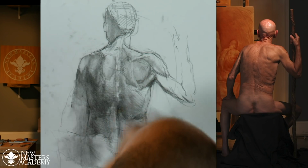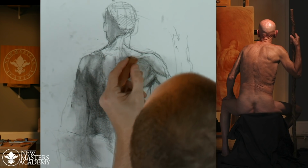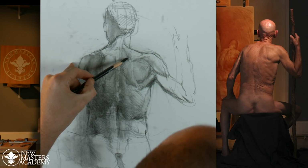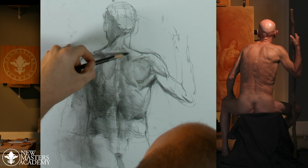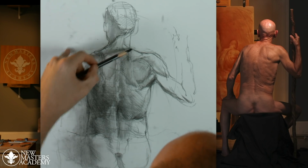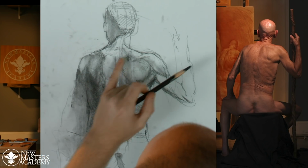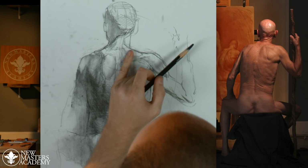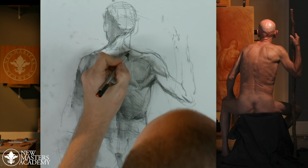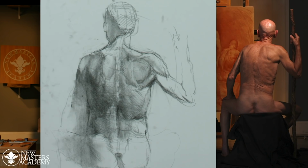Even if you're not working from a live model, take out your phone and put a timer on it so that you're able to clock in the amount of time you have worked, and then make sure to take a break, because you need to step away. The more you're looking at a thing, and especially here, where you're looking at it rather intently, it takes a lot of energy, and you get kind of caught up in things, and you stop being able to see how to proceed. So you need that break to clear your mind a little bit.